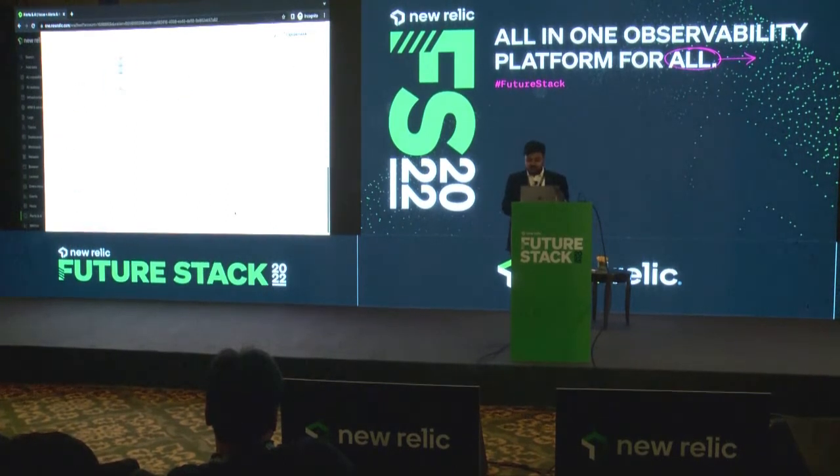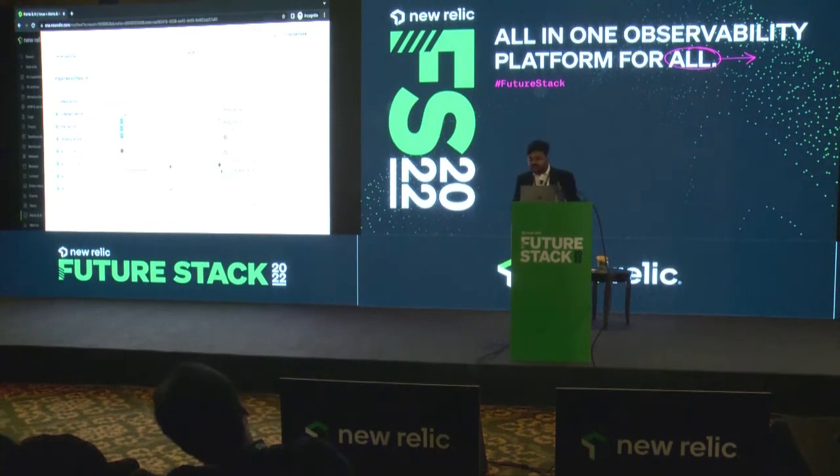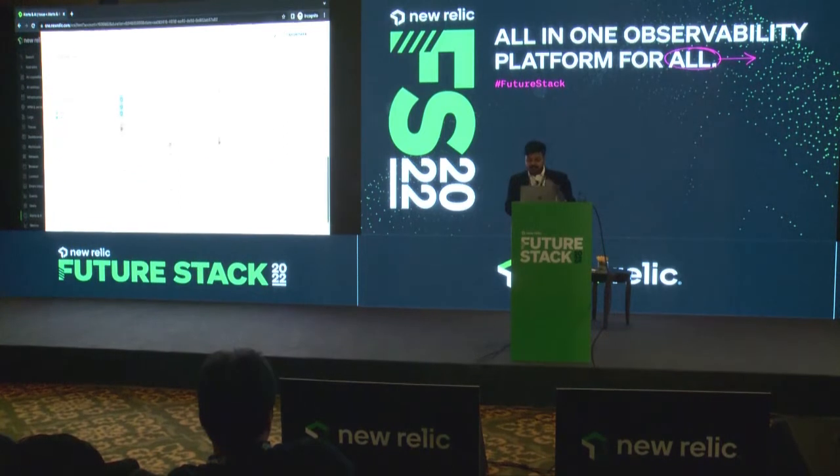If I scroll down further, here's another beautiful view where you have an automatic architectural map created for you. For these incidents, all the services that were involved, all the infrastructure that were involved, how are those connected to each other? What's the request flow like? So you'll get an automatic view into that. So you can immediately pinpoint which is the troublemaking service, right? In this case, I can see billing service is the one as of now which is having some issues, right? So you can get to the absolute depth of what is causing the whole incident.